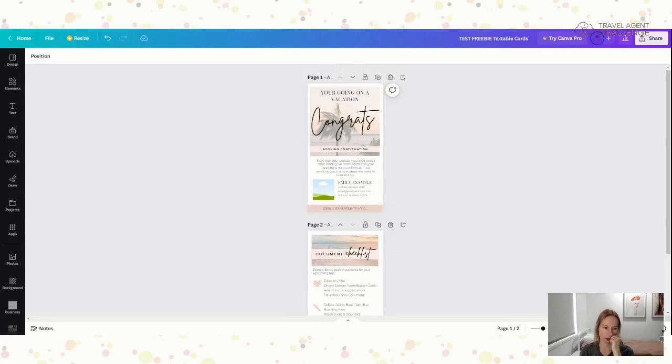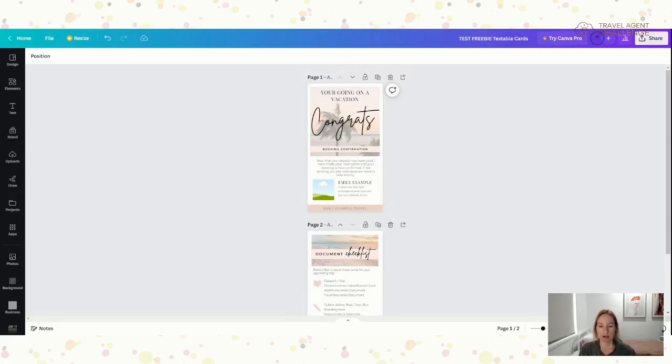So what we'll do is, because they are quite small, the size that they are is the same size as a typical mobile phone, so that when your clients receive these on their end, it'll be a nice picture that'll take up the size of their mobile phone screen. So that's why they're in that rectangle shape. That is already worked out for you, so you don't need to worry about resizing or anything like that. They are sized perfectly and ready to go.